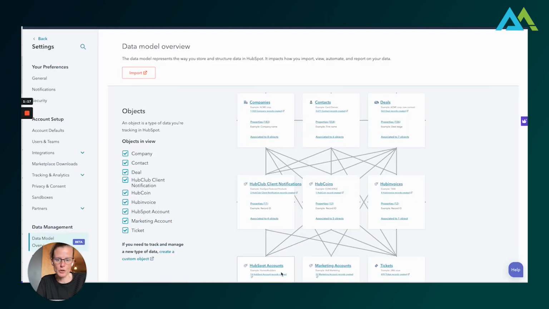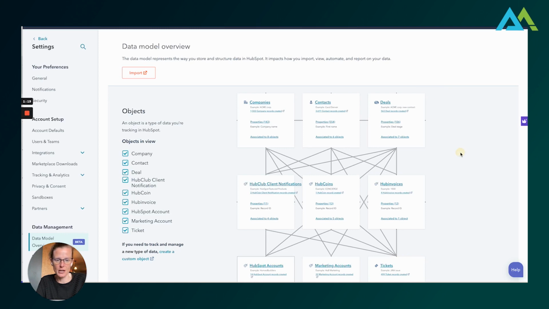So for example, we have a HubSpot account object that we use to track our HubSpot account. You don't want every object associated to that, because that's used for internal management of the account. So we don't want every email that we have with a contact on the account on there, because we go to the company to find that. The HubSpot account record is used for us to track things in a completely different way. So I'm going to go ahead and show you this beta. It just came out a couple days ago, so I think it's pretty darn cool.